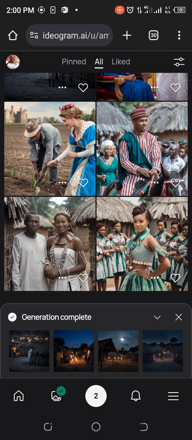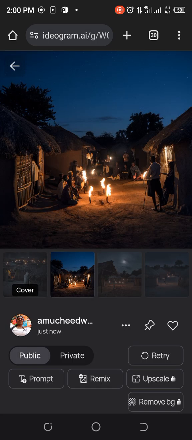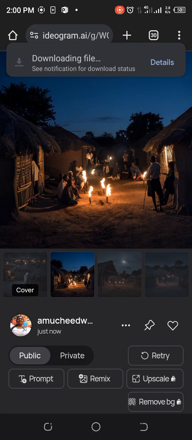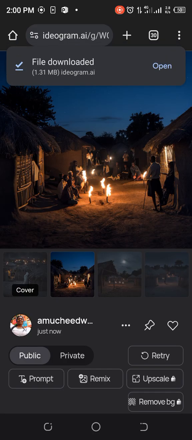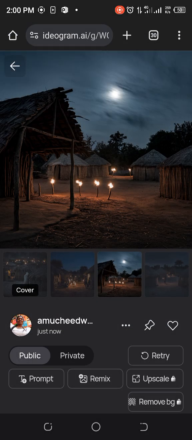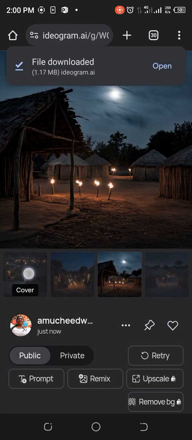So you select which one you want. You look at this. You see this from what I described. If this is okay for you, download the image. Are you seeing download? If you need this, it's downloaded already. If you need the second one, you just highlight. What I do is, once it gives me up to 3-4 pictures, I download all of them because I may still need them in another place. Maybe when I'm saying another thing in the story, I can still drop that image.